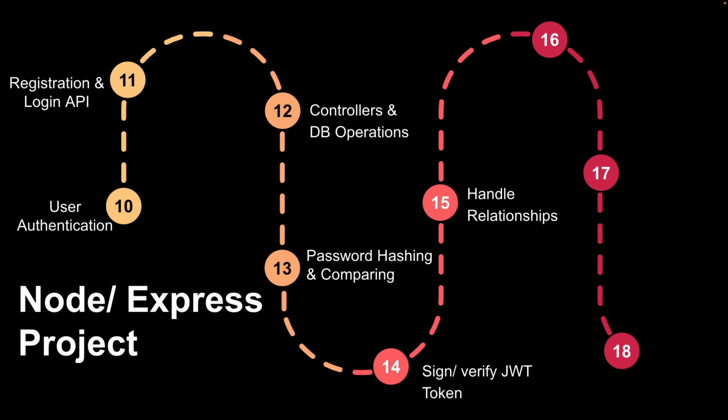Then we will see how we can handle the relationship using Mongoose schema for our different documents in our MongoDB. Then we are going to see how we can do the protected routes, so only authenticated users will be able to access those routes. Next, we are going to have the user authorization, so that only authorized users should be able to access our endpoints. And after that, in the end, we are going to see the API testing, so how we are going to test our API and the project.